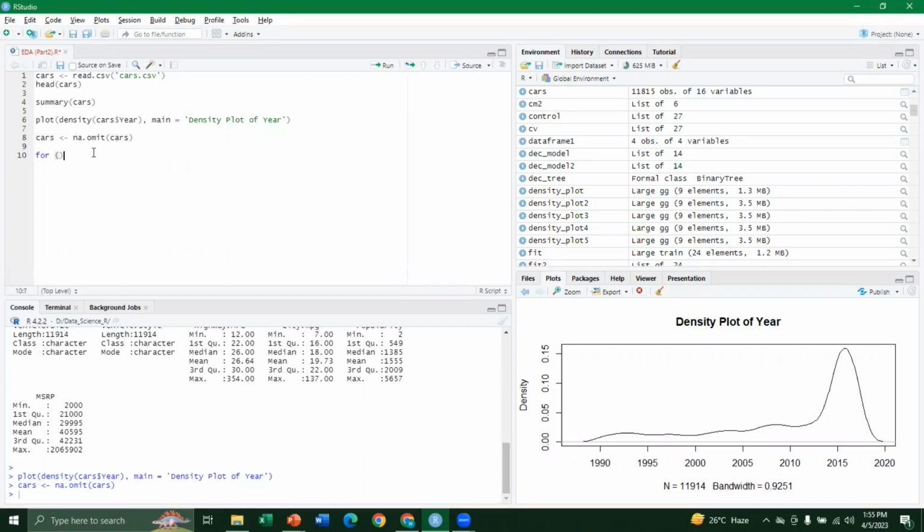So let's do this work by using a for loop. I will say for column in column names, and inside that I will pass the name of the dataset. All right. And here let's make an if condition that makes a density plot if and only if the column is numeric. All right.